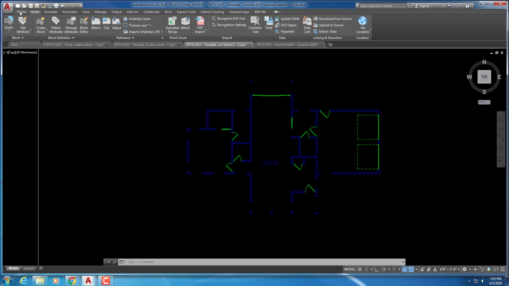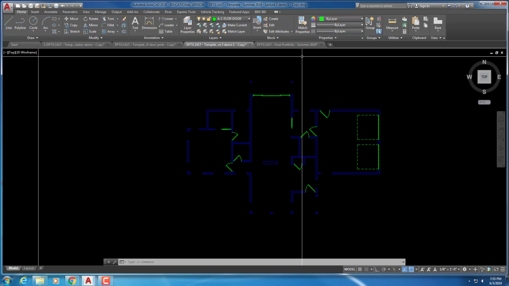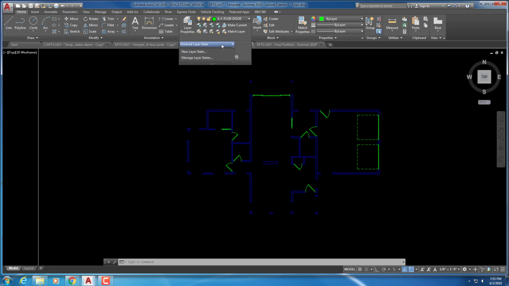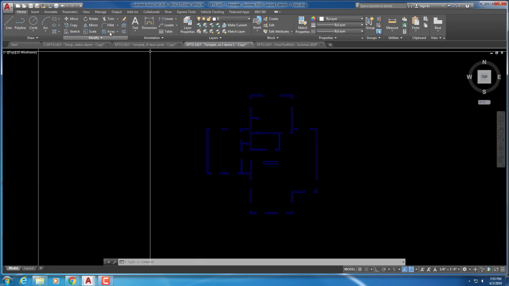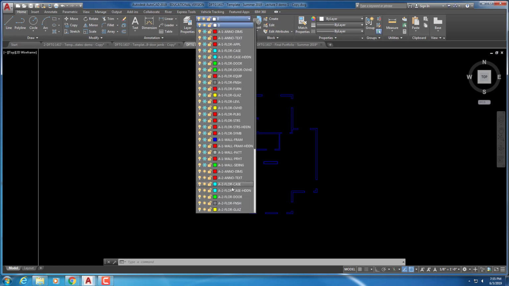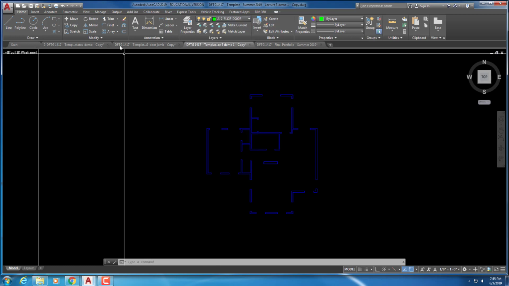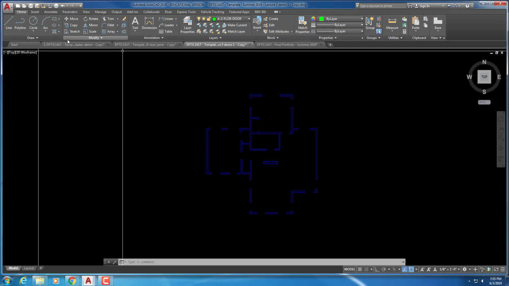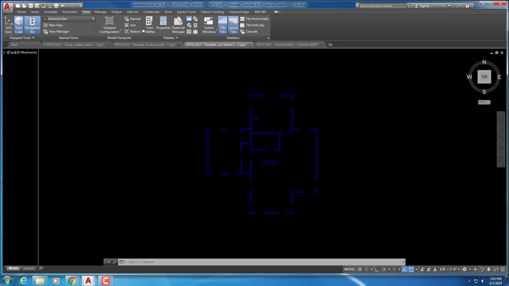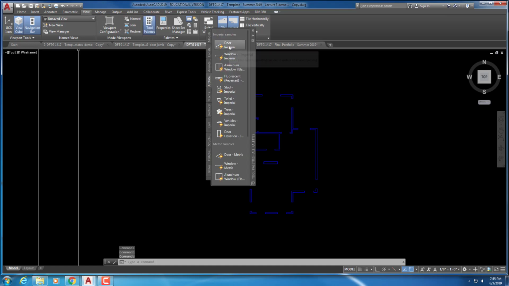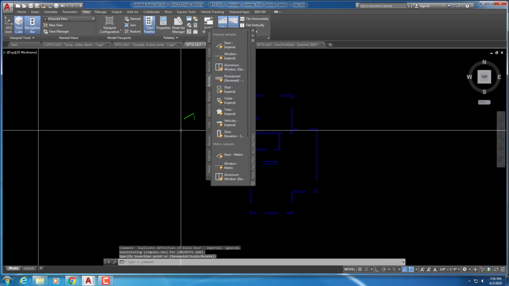All right, I'm going to go back to my home ribbon, and I'm going to run my second floor. Go back to view. Well, first of all, we need to set the layer. So it's A2, floor door, second floor door. And now I'm going to go back to view and tool palettes and door imperial and bring that door in.